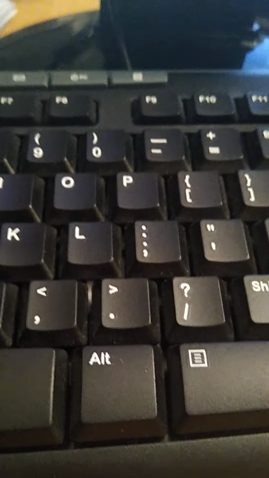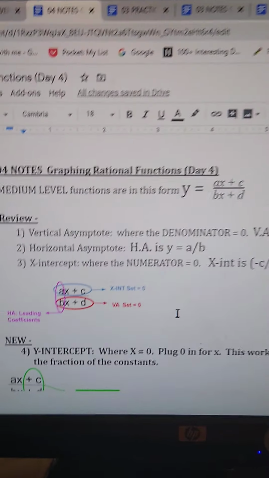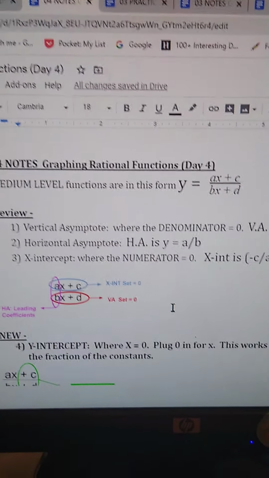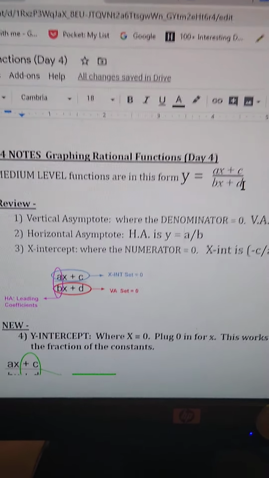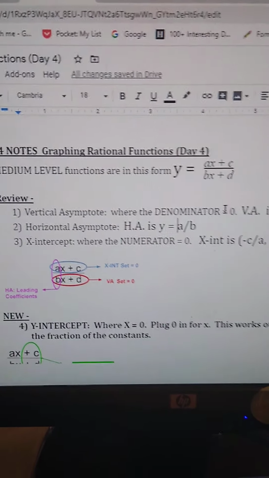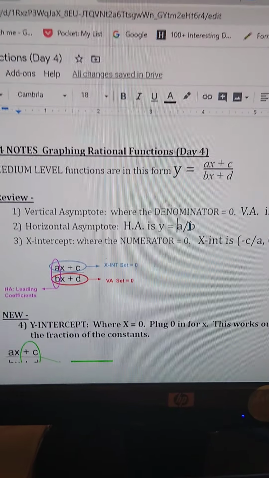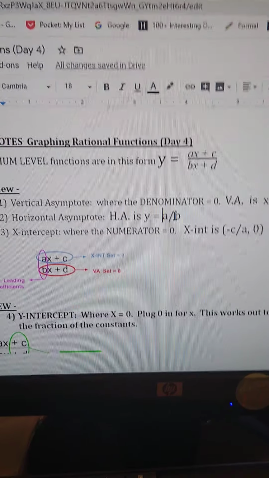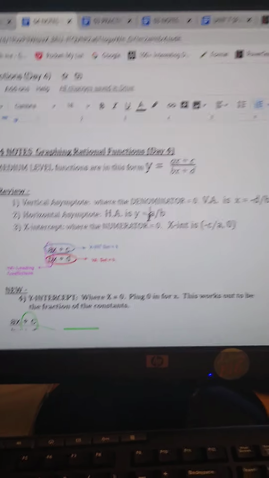This is a video to continue learning how to graph rational functions. We're going to be doing pretty much the same stuff. We need another day to practice a little bit more. So we're staying with the same types of functions. We're just going to add one element into it, one a day, just to practice some more. So I figured we'd add in the y-intercept now.